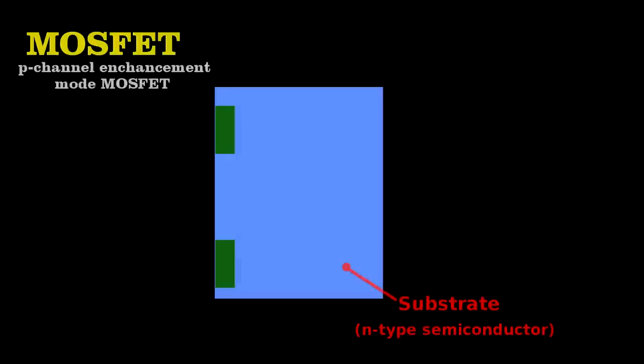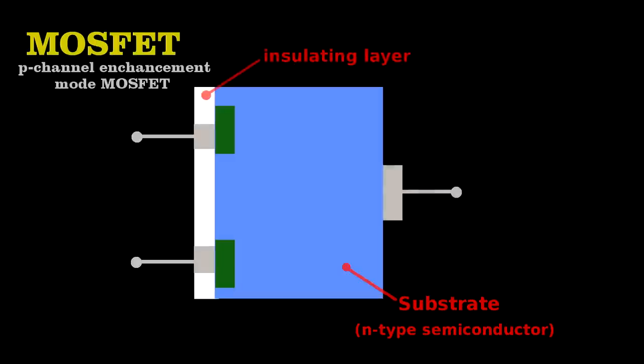But engineers embed this diode sandwich into the same type of semiconductor as the diode ends that touch. Then, they place metal contacts at the ends of the diodes and on the block of semiconducting material. Next, they coat the diodes with a thin layer of silicon dioxide. Unlike metals or semiconductors, this doesn't conduct electricity at all.